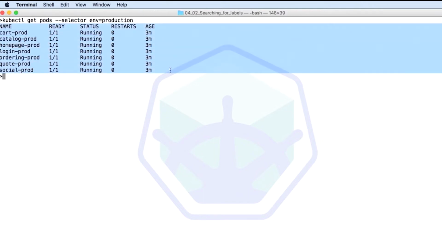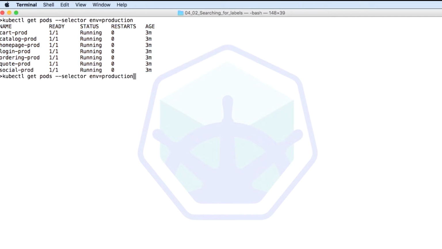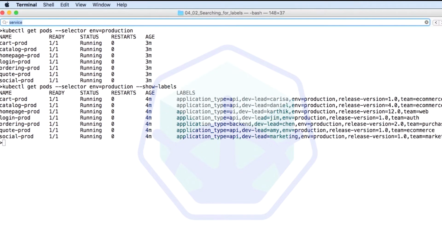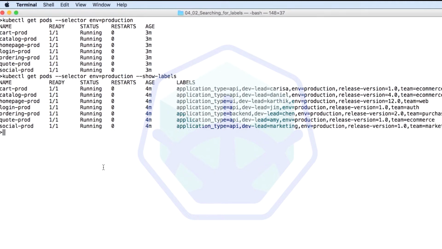And our list of pods has drastically reduced, and all of the pods returned are pods that we have running in production. In fact, I'm going to do show-labels here. And as you can tell, we have a cart-prod and we have an env of production. If I search for this, you'll notice that all of my labels are associated with an application that's been tagged to run in a production-like setting.